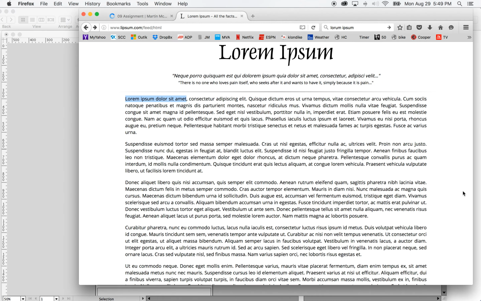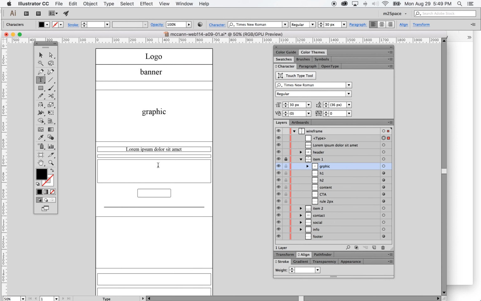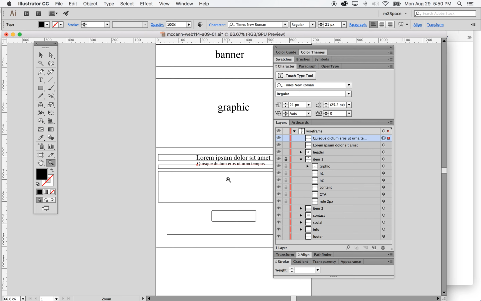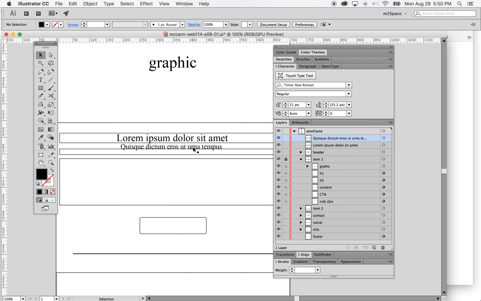Go grab some more lower MIPS, as it were, and the next sentence there. So this is my sub, and again do the same thing, place that in there somewhere in that area. Type that and then change the size. Let's go with 21. For whatever reason that didn't stick, so there's 21. And again, zoom in whenever you need to zoom in. All right, so there's my second bit. Make sure it's actually in the area where I want it.